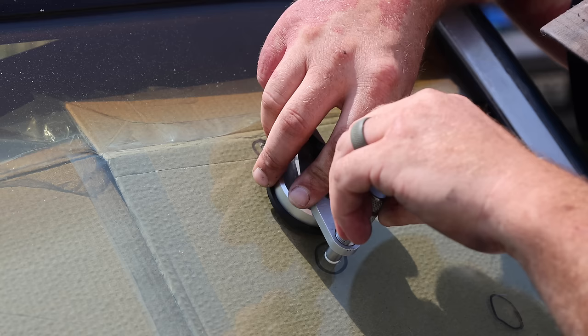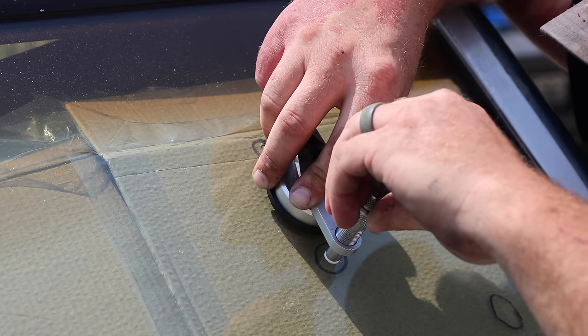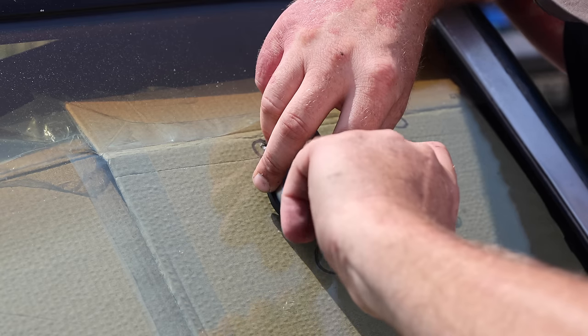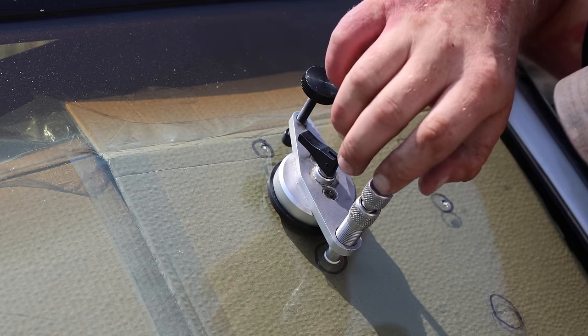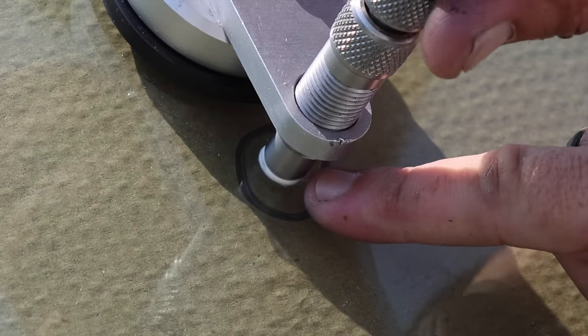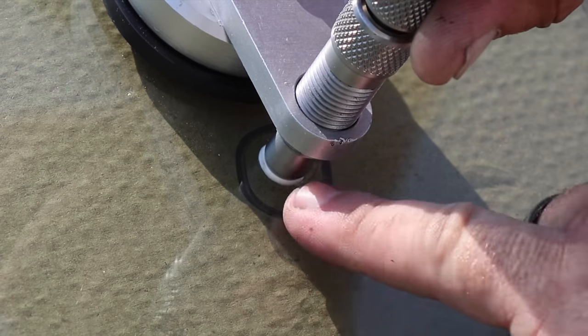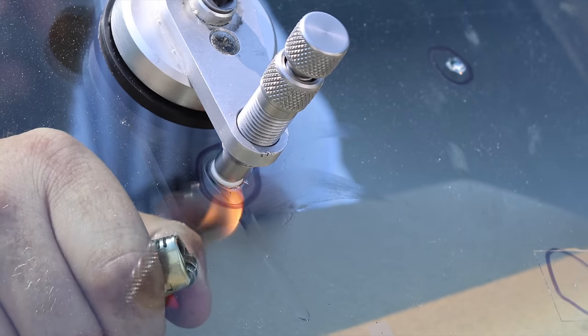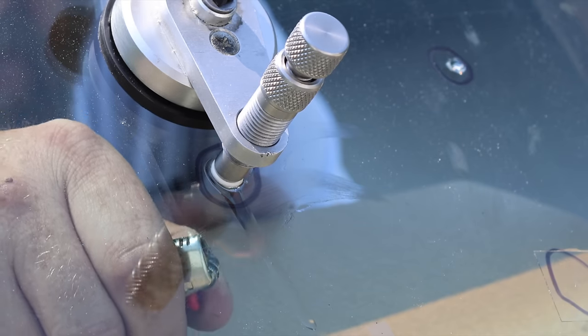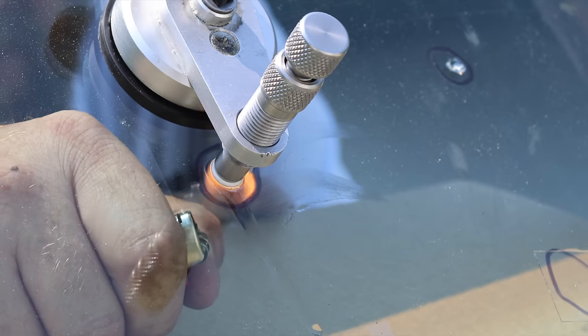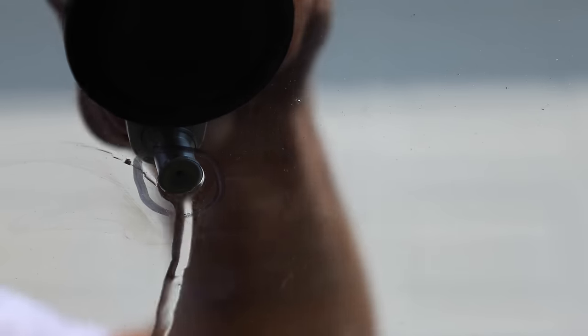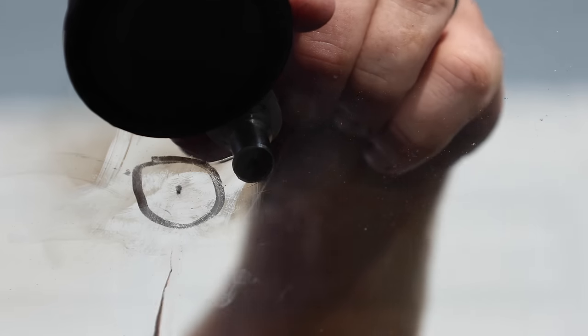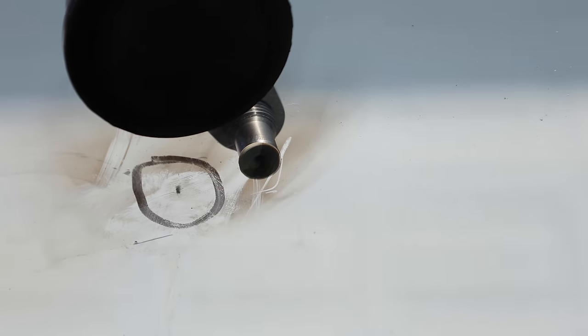Josh added right at eight drops of resin. What we're going to do is we're going to start pressurizing until we feel it tighten up and then back it off real quick. And that's kind of what starts sucking your air out. Now you can start to see it starting to work its way down in there. See it pushing that one. He also used a flame to heat up the glass, which will help the resin flow into the repair. A word of caution, adding too much heat can definitely cause a lot more damage to the windshield. So a hairdryer is a safer option for someone like myself who doesn't have much experience. And Josh has done a terrific job of pushing the resin into the entire damaged area, including the legs of the crack.